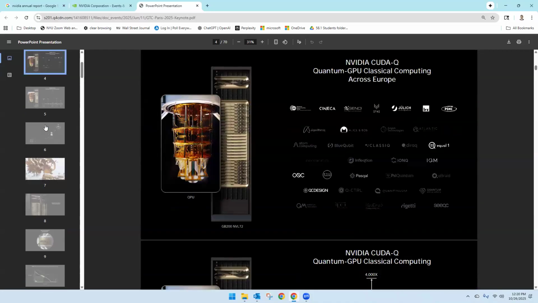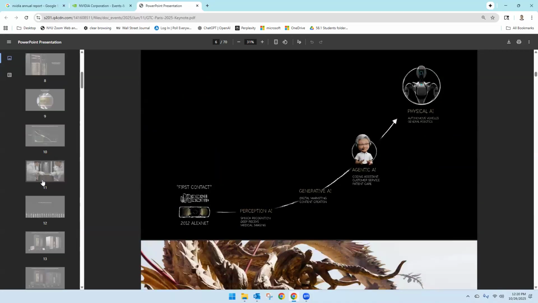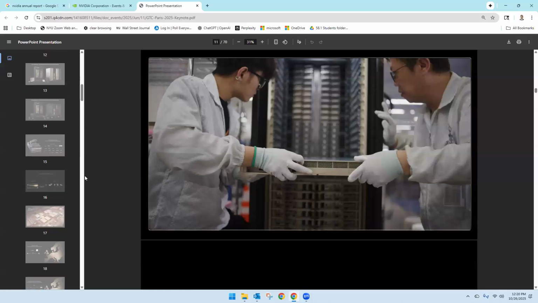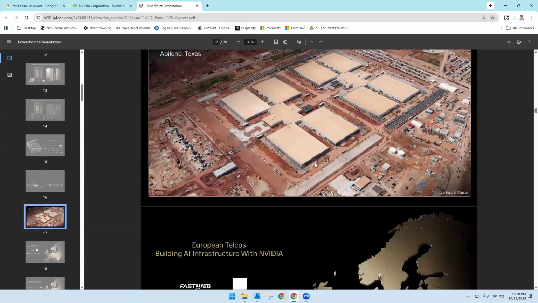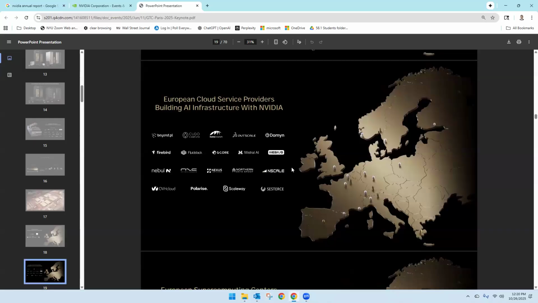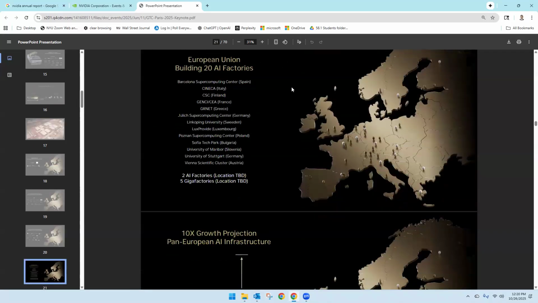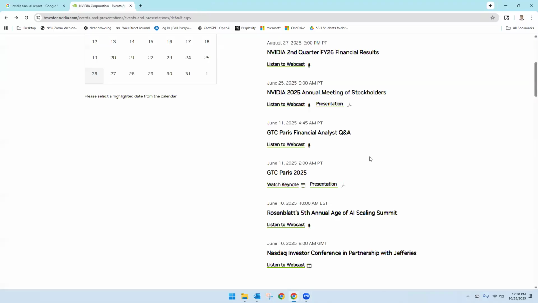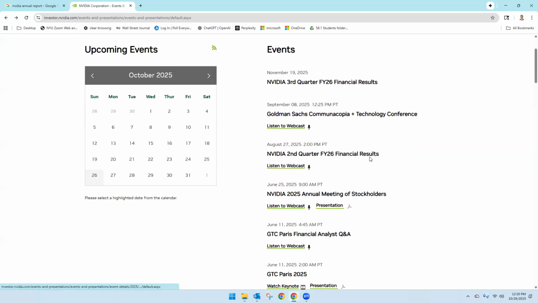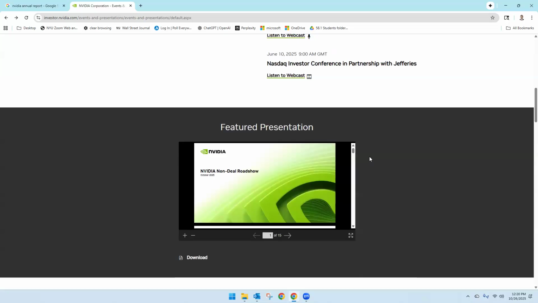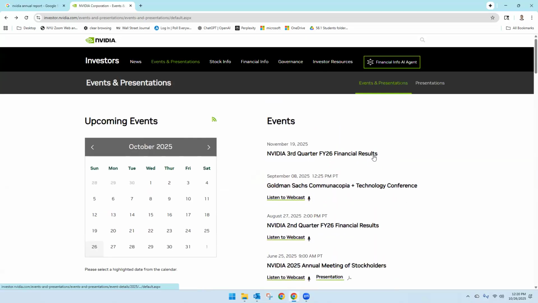What we are able to see here is a bit about the company. And it's going to be much, much easier for us to understand the financial statements once we understand the business. This type of PowerPoint is going to make it much easier to do that. So try to search for as many presentations as you possibly can to learn about the company.